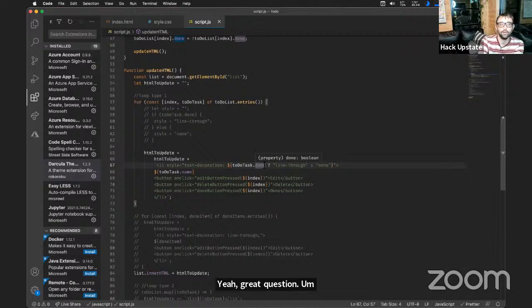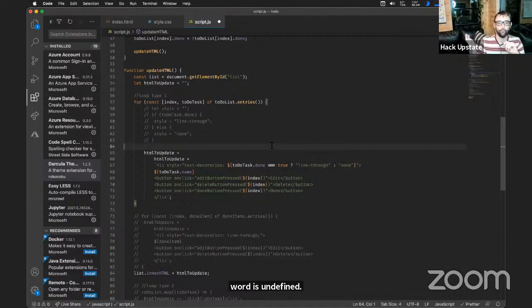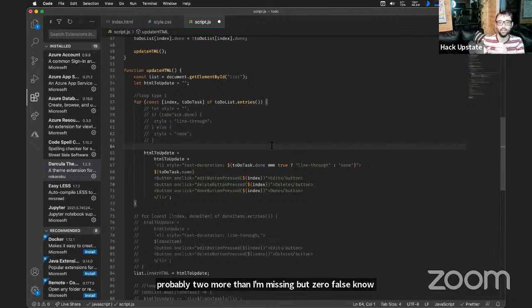If a value, very, very good question. I'm making sure I'm wording it properly. If it makes more sense for you, you can put that in there, and that will run fine. In JavaScript, there is the notion of a falsy value. So false with a Y at the end of it, falsy. And a falsy value is false. It is the number 0, it is null, or it is undefined. So whenever anything is those 4 values, and there are probably 2 more that I'm missing, but 0, false, null, or undefined, if you put any of those in an if statement, JavaScript will say those are all false.